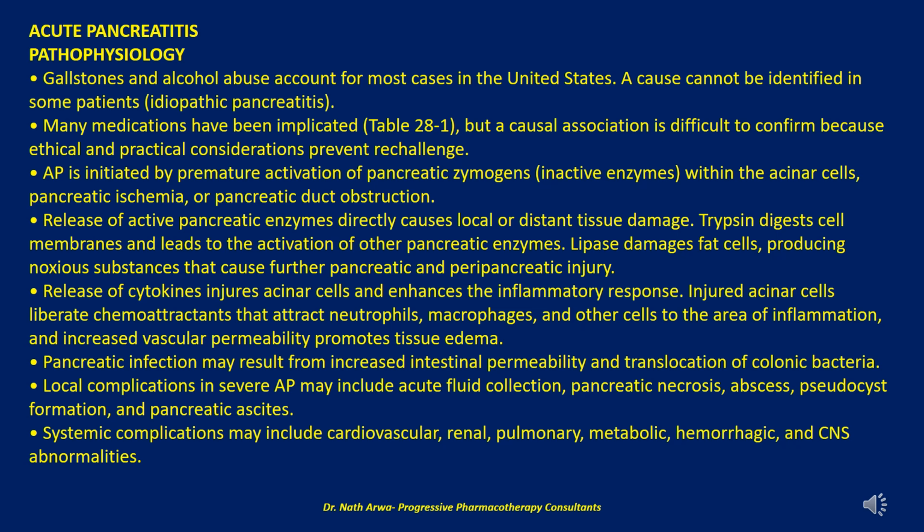5. Release of cytokines injures acinar cells and enhances the inflammatory response. Injured acinar cells liberate chemoattractants that attract neutrophils, macrophages, and other cells to the area of inflammation, and increased vascular permeability promotes tissue edema. 6. Pancreatic infection may result from increased intestinal permeability and translocation of colonic bacteria.